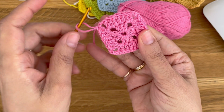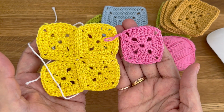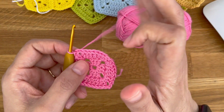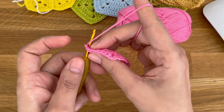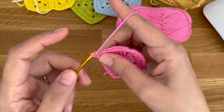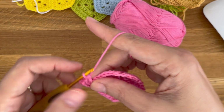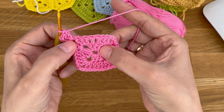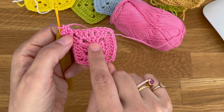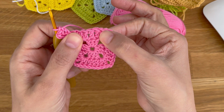And once again, I already have a solid square, which is made out of 2 rounds, exactly like these solid squares. Now I want to start my 3rd round. So once again, I want to slip stitch into the corner space, chain 4, and make 2 more DCs into this first corner space. And now instead of 3 stitches, I have 7 stitches. And I have 7 stitches because I have 3 stitches from the first round, but I also have 2 stitches from each corner on this side.